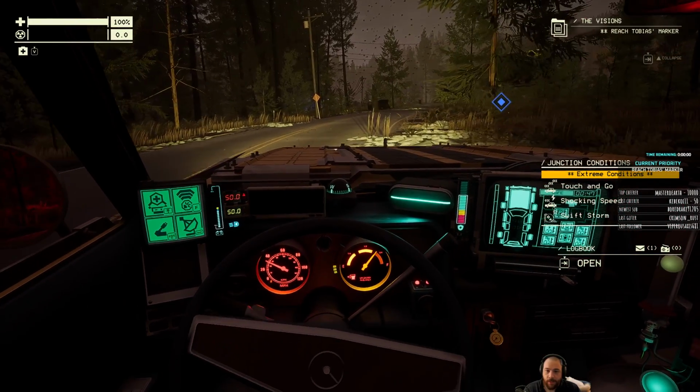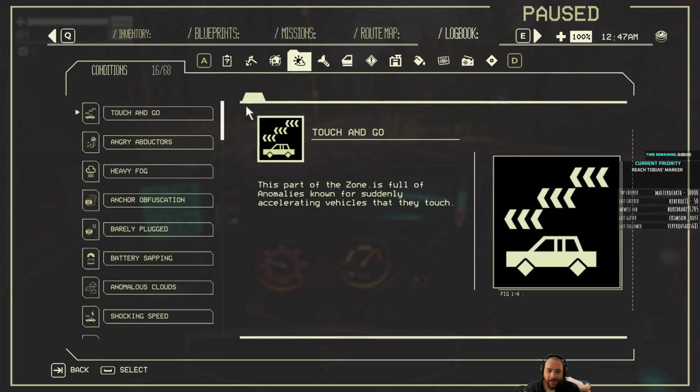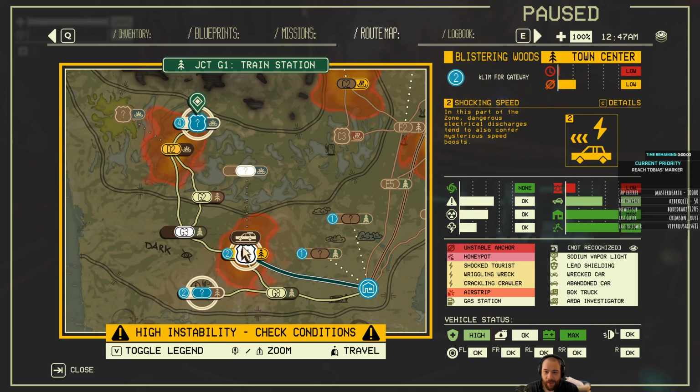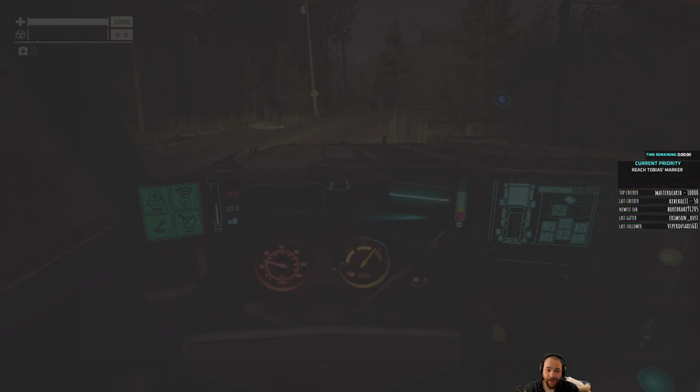So, the touch and go. This part of the zone is full of anomalies known for suddenly accelerating vehicles that they touch. And also, shocking speed. In this part of the zone, dangerous electrical discharges tend to confer mysterious speed boosts.